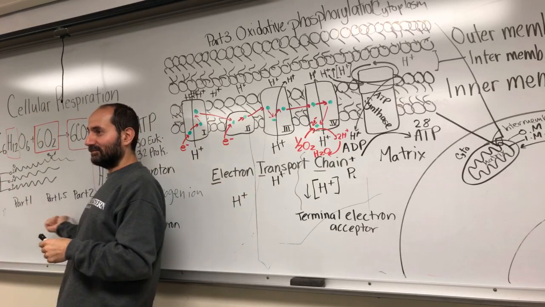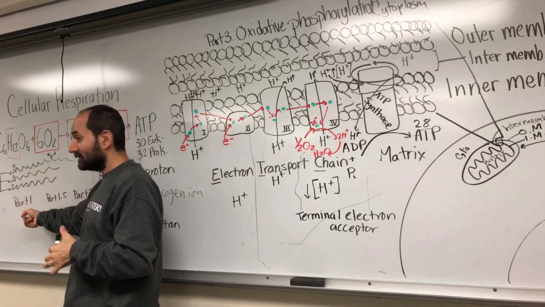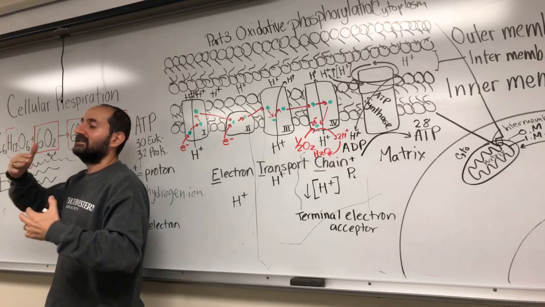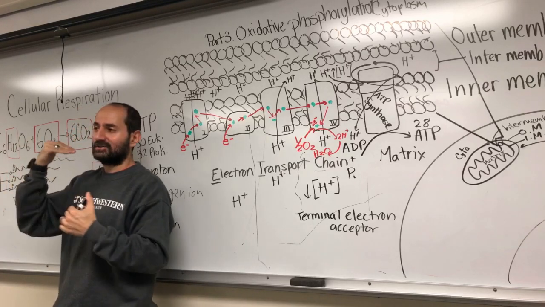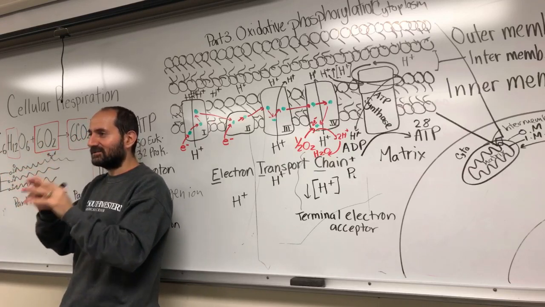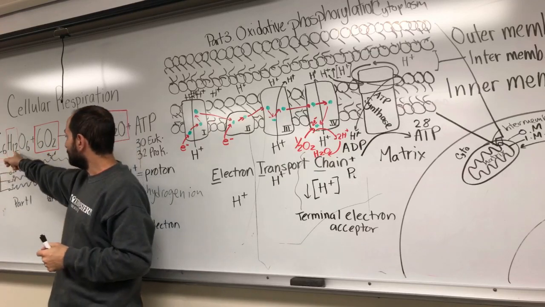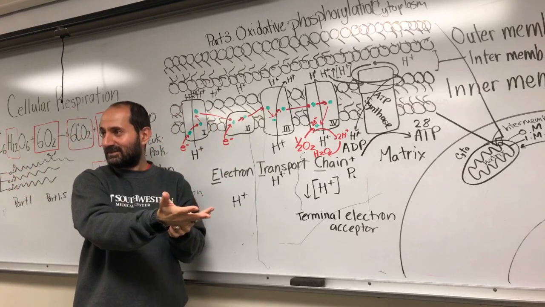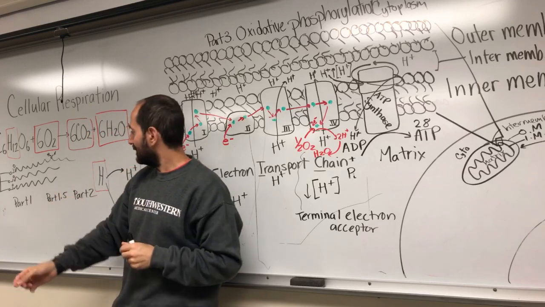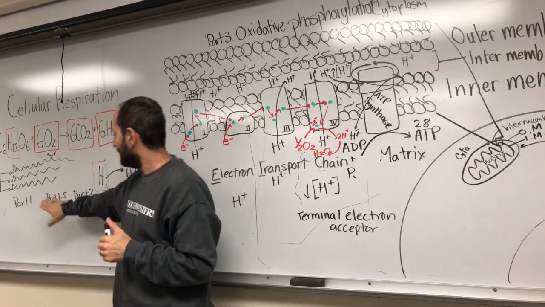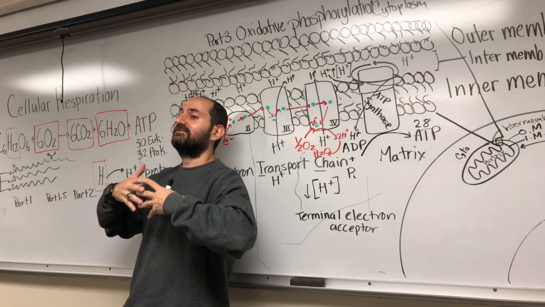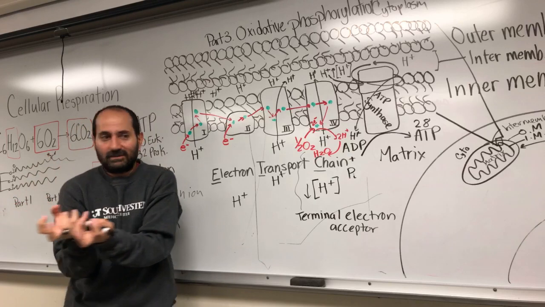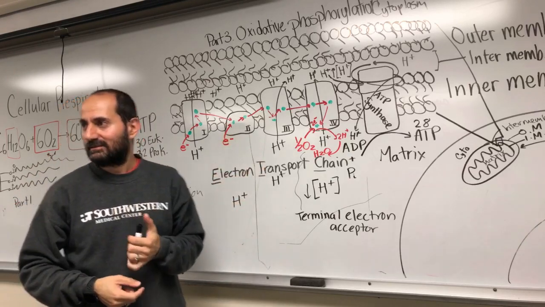Because it makes sense of parts 1, 1.5, and 2. So what's happening during 1, 1.5, and 2? You're processing your glucose. It actually takes many, many steps, many different enzymes, doing many steps before you've taken all of these H's and you're ready to put them in here. So the main point of part 1, part 1.5, and part 2 is to fully oxidize the glucose to CO2 so that you can take all the H's and put them into this machine, right? Does that make sense?